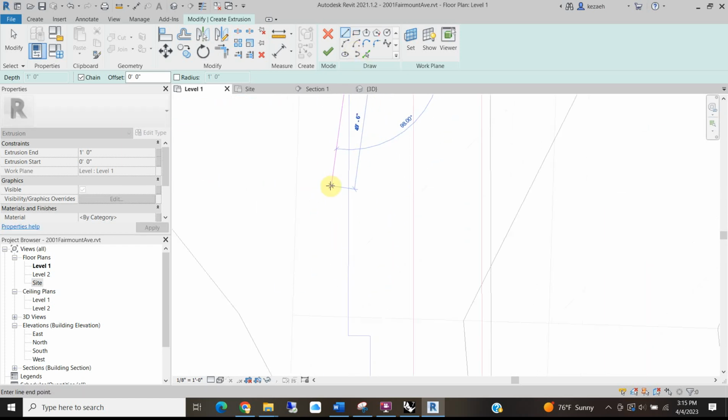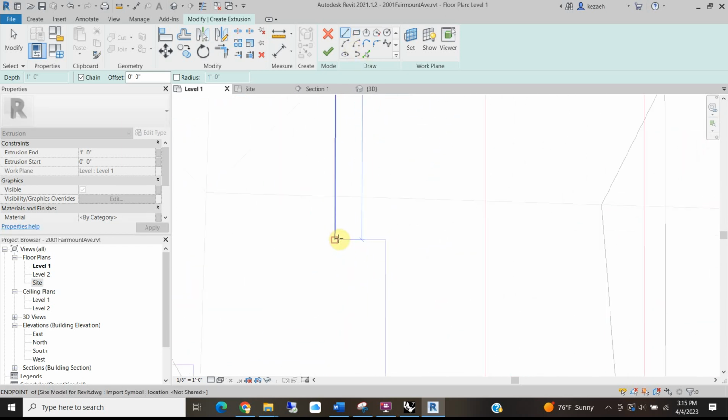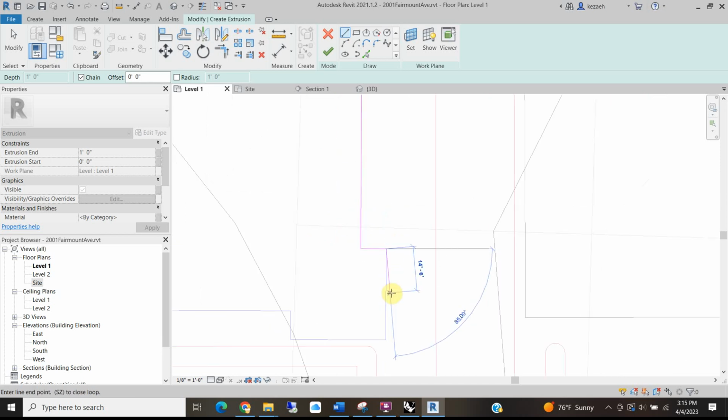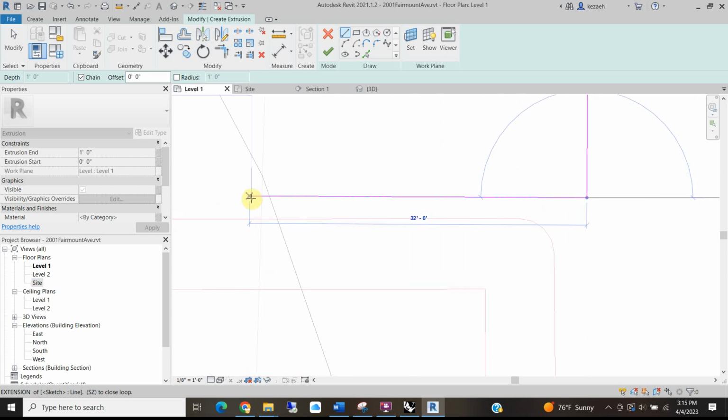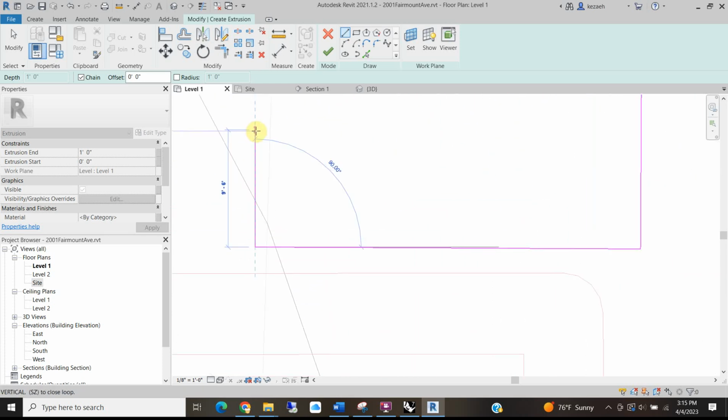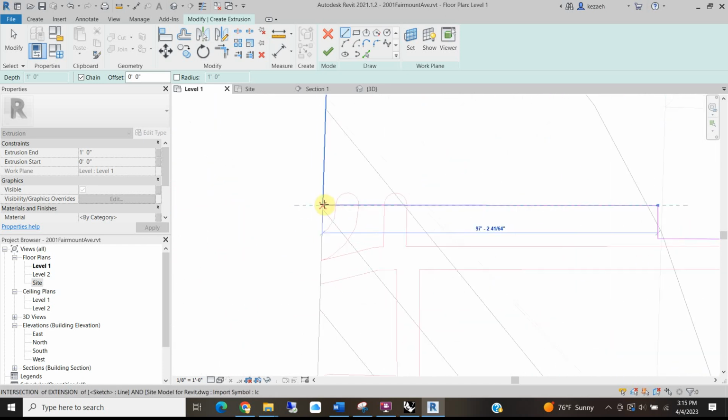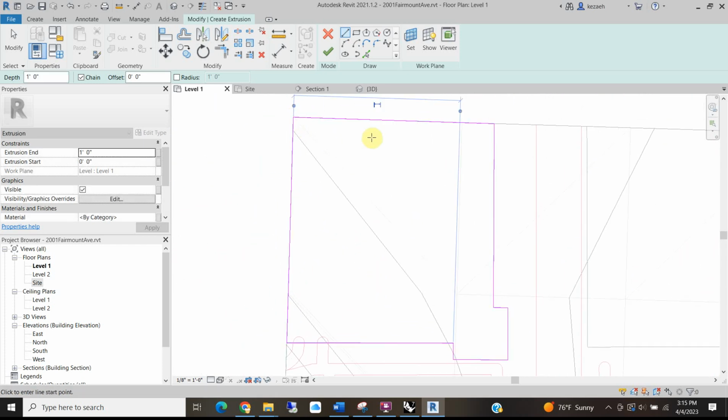And so there are 2 ways I can do it. I can either draw out all my boundaries. I can hit Tab to make sure I'm actually able to select the exact dot that they're on. Tab is how you get to try selecting different things in Revit. So I can do that, and then over here, my extrusion end is defining everything as level 1. So I'm going to set my extrusion start to be -4 feet, so it's below level 1, and I'm going to set my extrusion end. Depending on the building, that'll be different.